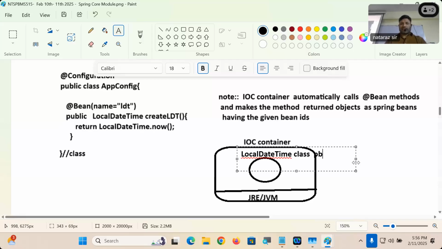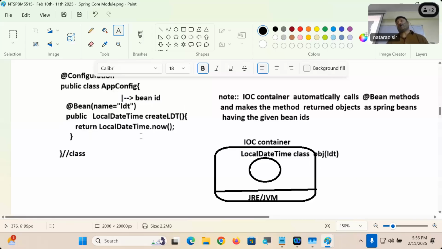LDT is nothing but the bean ID here, or not, guys? Every object is identified with its object name, nothing but the reference variable name. Bean ID also becomes internally the object name, right? Super, guys.